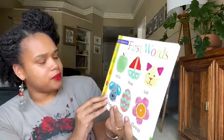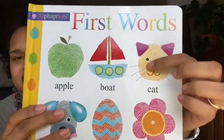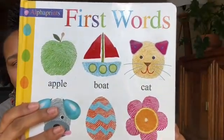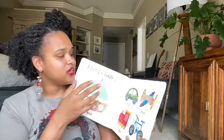These are the pretty books by the Alpha Prince. I love this because you can feel the fingerprints. I just got into these when Josephine was born. I think that's when they kind of came out. And JoJo loves this. She loves opening them up. Things that go, she'll point to the different things. She'll talk about them. And we really enjoyed these. This is her just wanting to sit on the floor and look at the different pictures and say them and touch them. So that's been that.